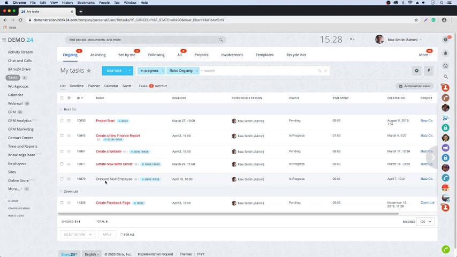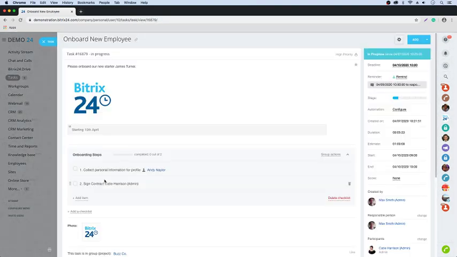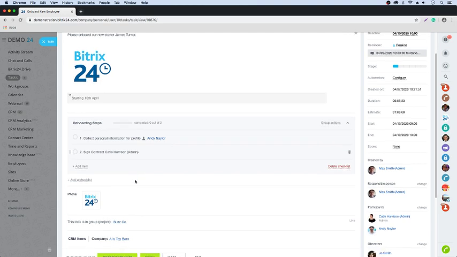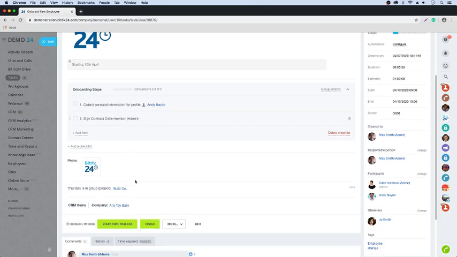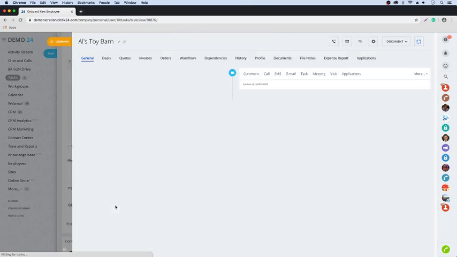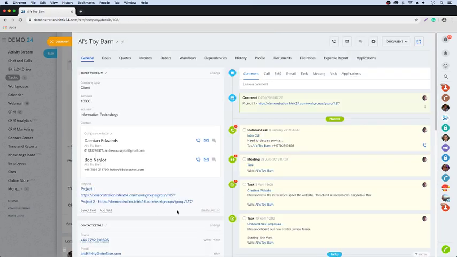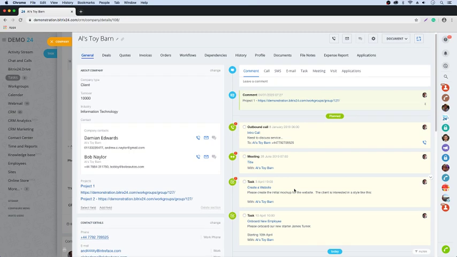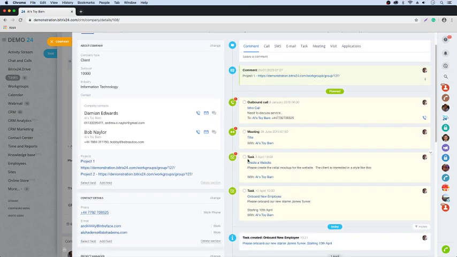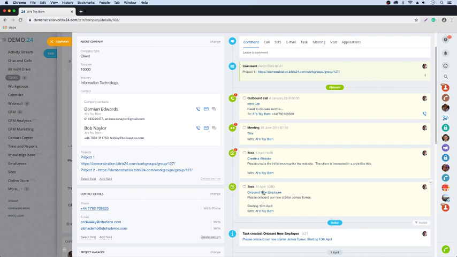So if I go back into here, let's just have a look. I mentioned assigning a task to a CRM item. In this case, we've assigned this task to the company Al's Toy Barn. If I click on Al's Toy Barn here, we'll see that we currently have 2 tasks outstanding, but the one I've created here is onboard new employee.